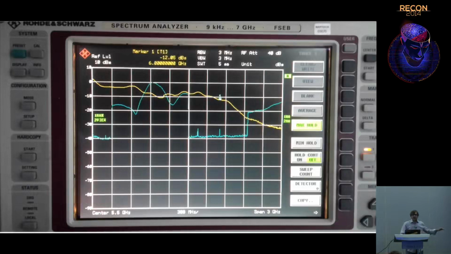And then above 6 gigahertz, it drops off dramatically. However, there is still usable output signal well above 6 gigahertz. This plot goes up to 7. Presumably, it would keep dropping off at that precipitous rate above 7 gigahertz, and I doubt that it would be very usable.